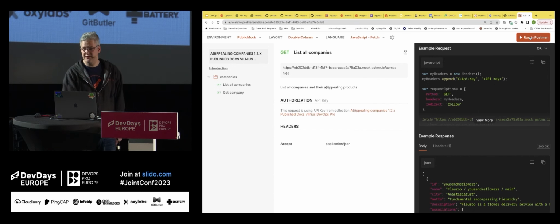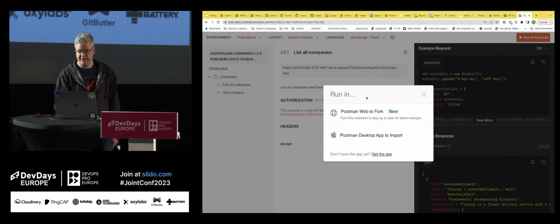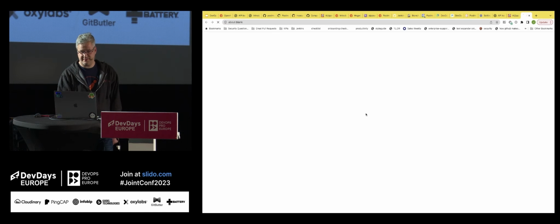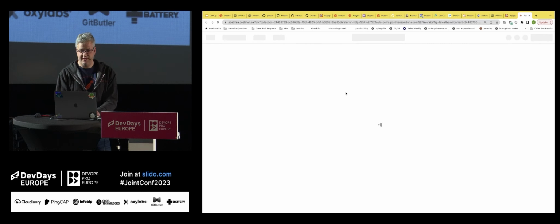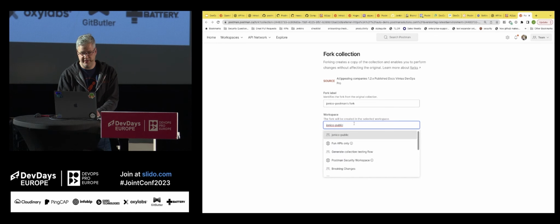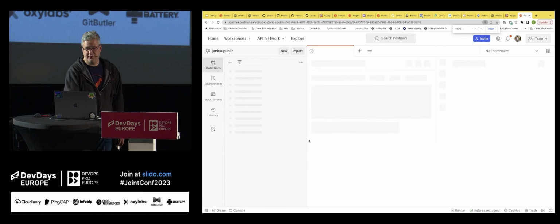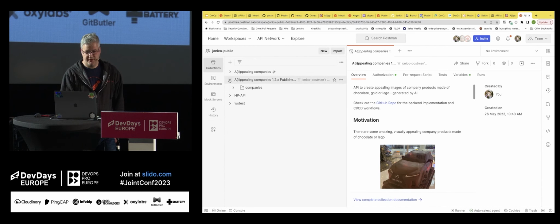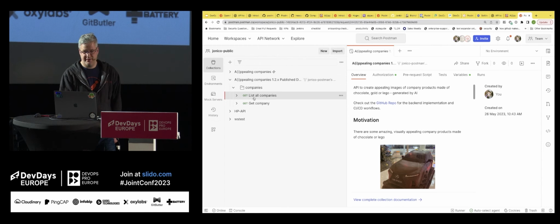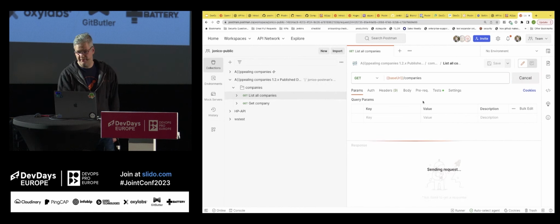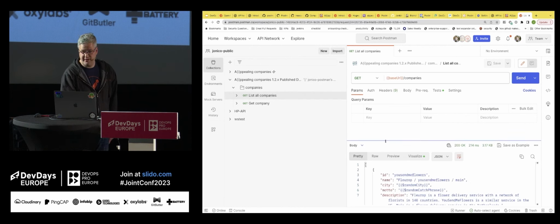So if any of your end users were to click on this button, run in Postman in your generated documentation, they would be led to a fork dialog where they can just say where to fork this collection in. And as part of the fork, they don't only fork your collection so that they can try it out and contribute back, but also the mock server environment. Meaning if we were now to test against your production server, it works for unauthenticated endpoints, right, where everybody can work on.